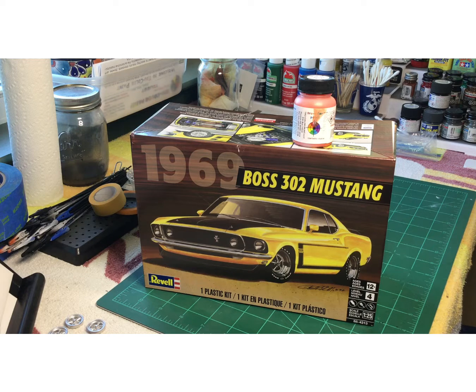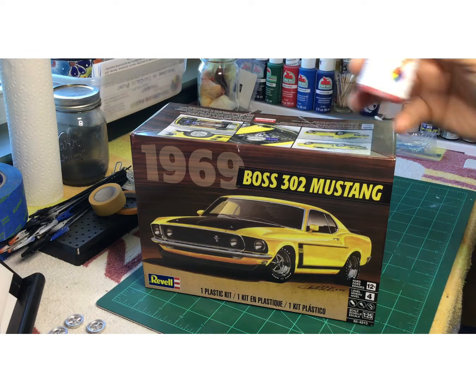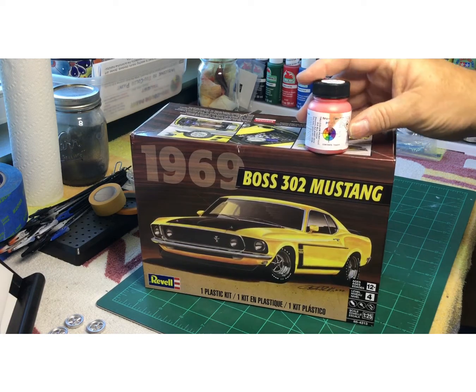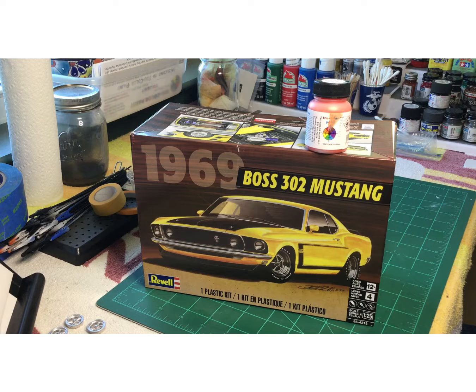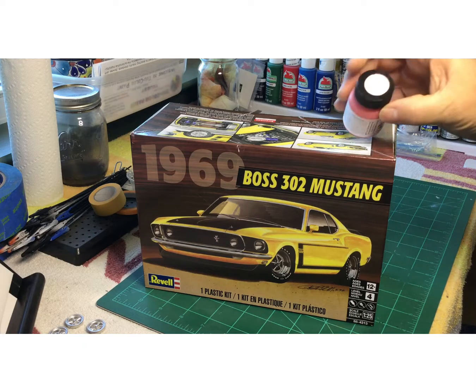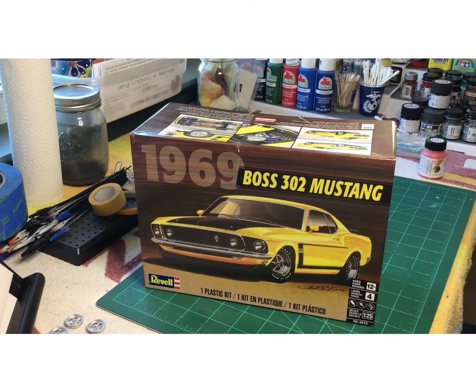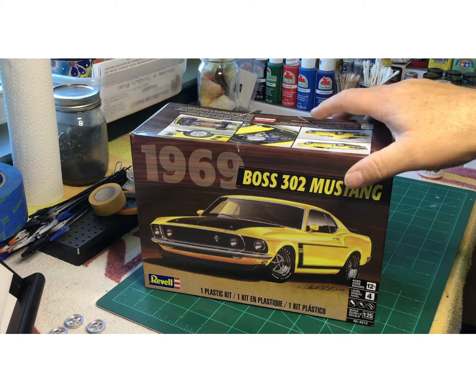The instructions say use this straight from the bottle. Okay, use it straight from the bottle. And when I did, I didn't add anything to it. The paint flowed great, had no problem with it. This was a reasonably priced little bottle. I think I paid $8 for this. Some of the other colors are a little cheaper. Go to True Color. They've got a lot of different things that you can look at. Really enjoyed the paint. So I went with the Calypso Coral. That's the color I went with. So without any more talking, let's take a look at the car itself.